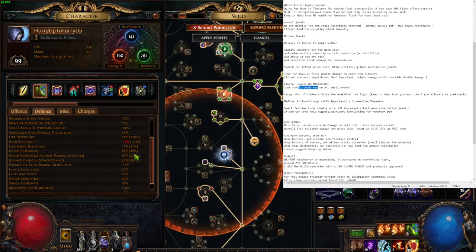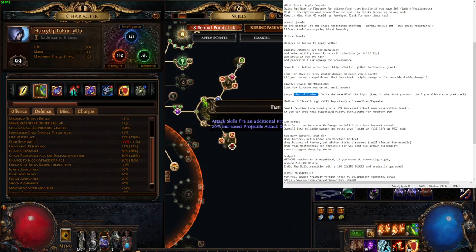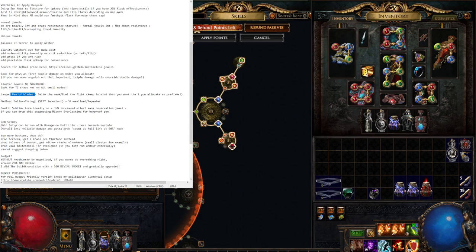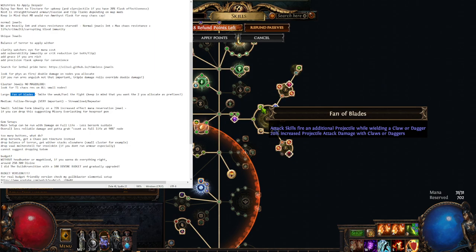And all these cluster jewels should be around 1 to 3 divine, I think. So for the large, we look for Fan of Blades, which is pretty self-explanatory. So for Fan of Blades, we get additional projectile and projectile attack damage with Slaughter Daggers. Obviously really good. You want as many of those as possible, so basically two.